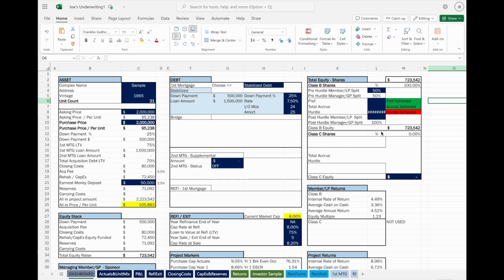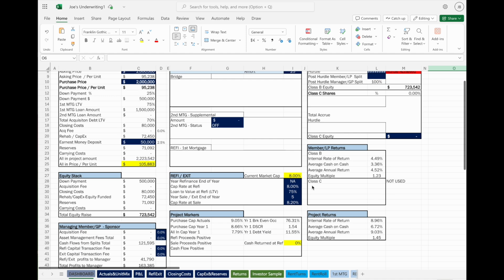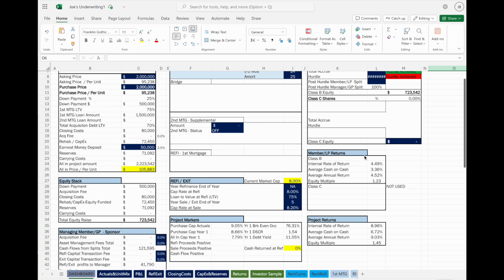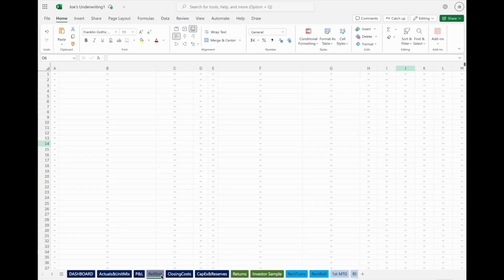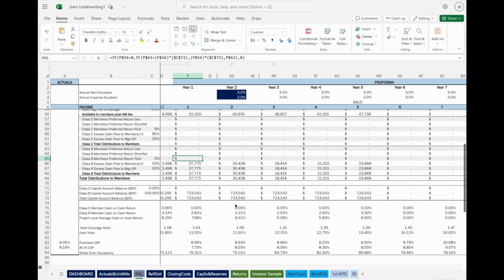Okay, so you can see when we make it like a 50-50, as if we were going to do some like a JV structure, it just basically breaks up the difference in the LP and the GP returns for the capital that's brought, and then the GP returns for their 50%. So your 50% equity and their 50%, but it's all getting split because it's a JV. Right now, it's still the same returns. Doesn't look very good at all, right? Not good. Let's see, refi exit. I mean, we're making like 83 grand on all of our work. Not worth it at all. Profit and loss, let's take a look here.